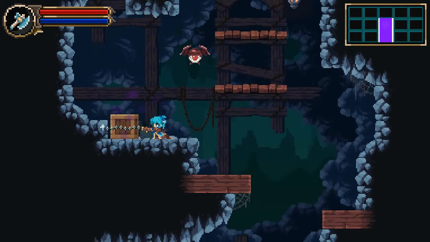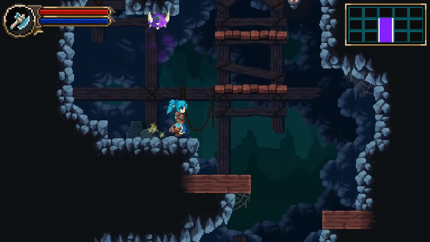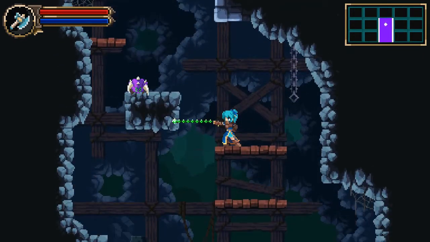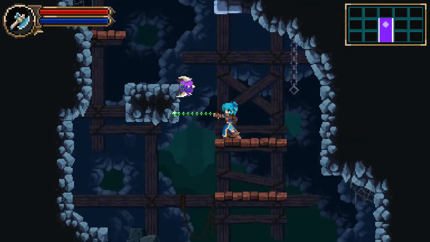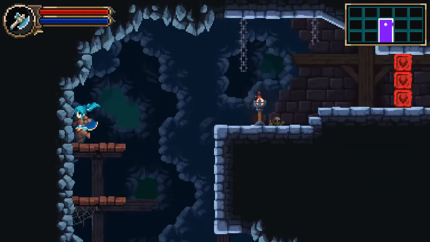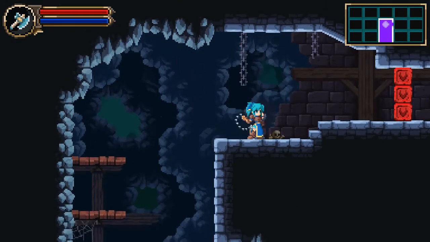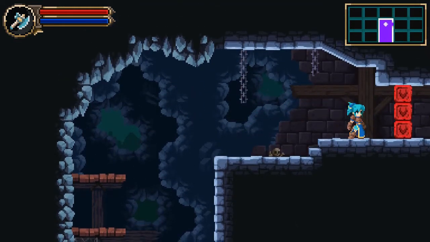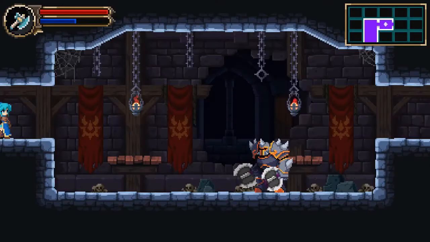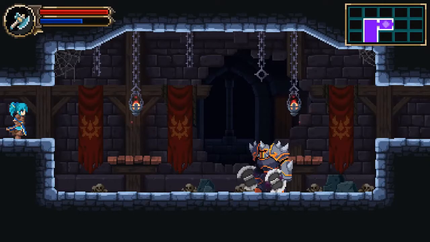Question being, have I been here at some point, or am I at a new place? Wait, the map on the top right is telling me I haven't been there. And throw an axe. And that was bad aim. And that looks like a boss.